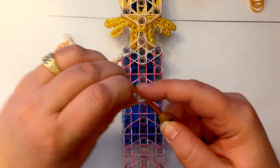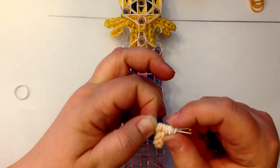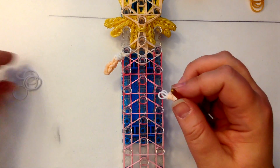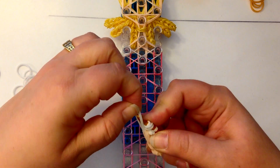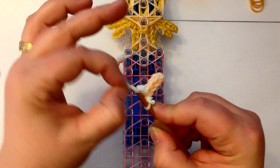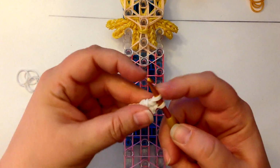Another pair of white, wrap once and twice, slide onto the first pair you have on your little arm, like so. Pretty it up a bit, budge it all up and move down your hook. Take another pair of white, wrap around your hook once and twice, pop the other end on, so you're reclaiming, like so, and then slide these up and over, so you're just left with your 2 little pegs, your 2 little bands on your hook. Take another pair of white, slide on like so, and we will add this to the other shoulder.